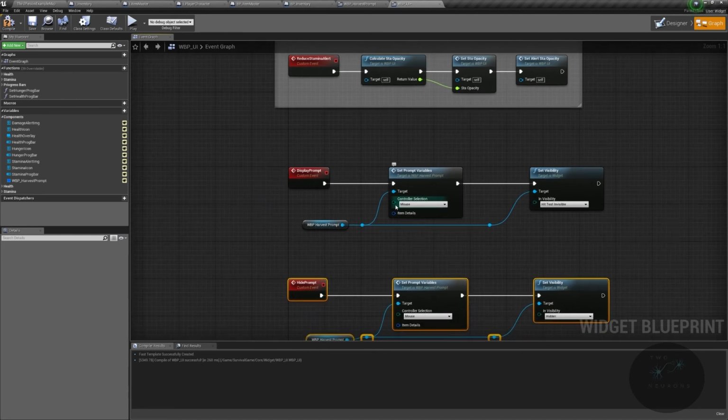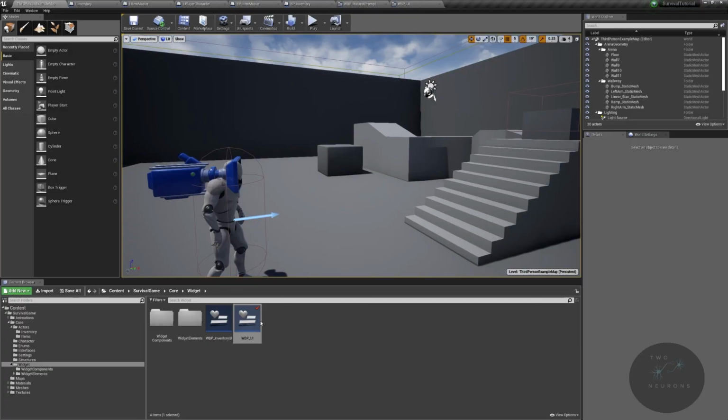This one, what we're going to do is actually pass that into there. So we're passing this information into the display prompt. I actually had already worked that out in my head, and I totally forgot. All right, now we need to call all of this in our character, everything we've just done.